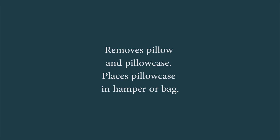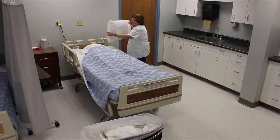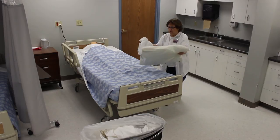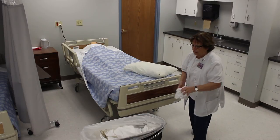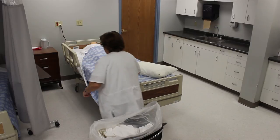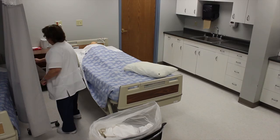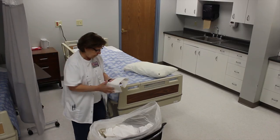Removes pillows and pillowcases. Places pillowcases in hamper or bag. Places clean pillowcases on pillows. Places them under resident's head with open end away from door.